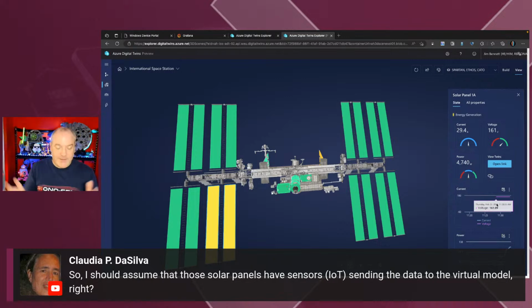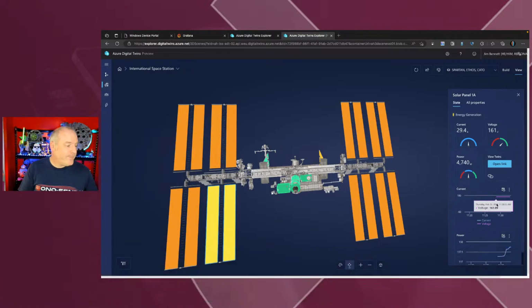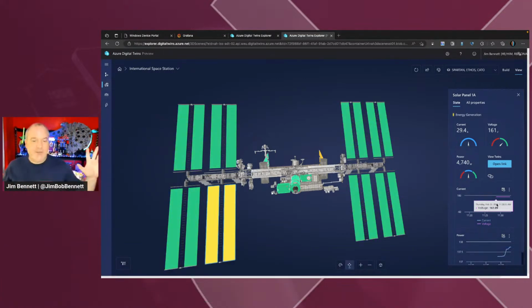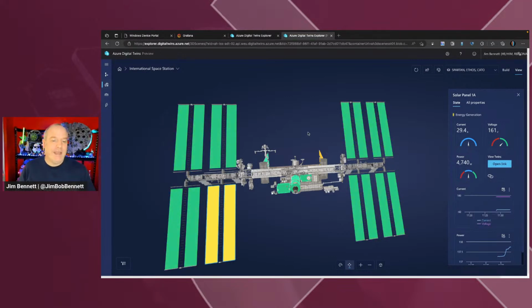They're literally publishing this data live out to the real world. So yeah, the space station is absolutely covered in sensors, feeding the data into NASA. No idea what they do with it. That's their magic. But we are taking the data and we've put it into a digital twin. So it's really cool. This is all live data from the actual sensors on the space station. So yeah, great question.